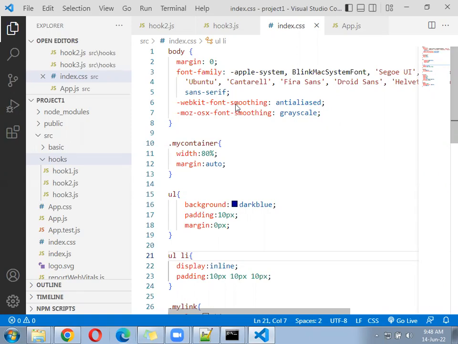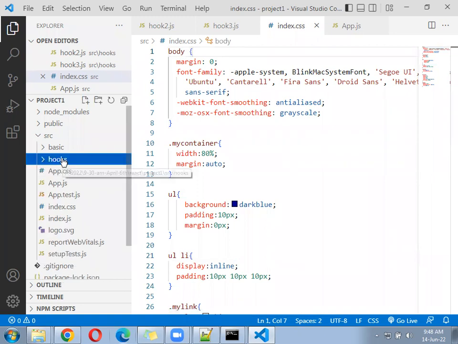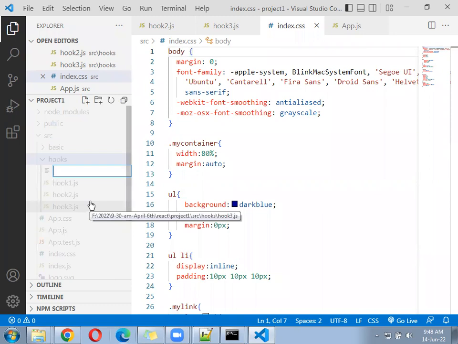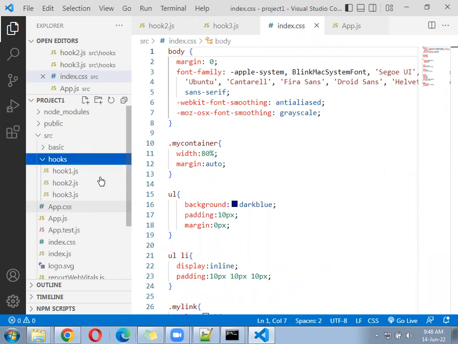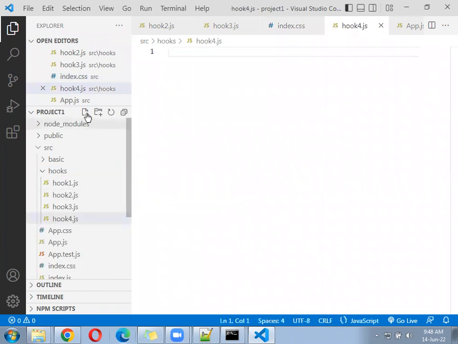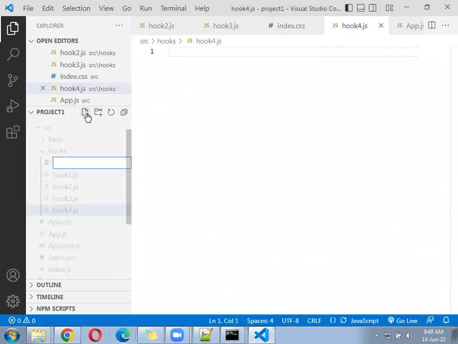So for that, we are going to create two files, hook4.js and hook5.js. Create file hook4.js, and one more file, hook5.js.